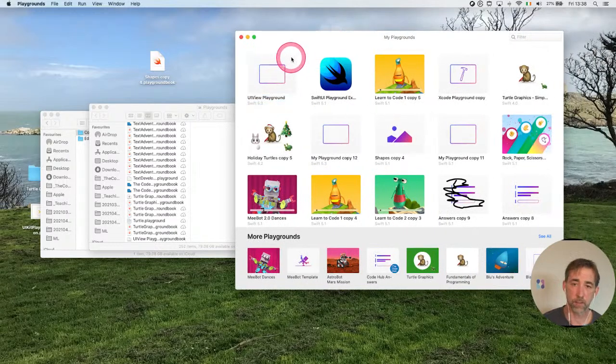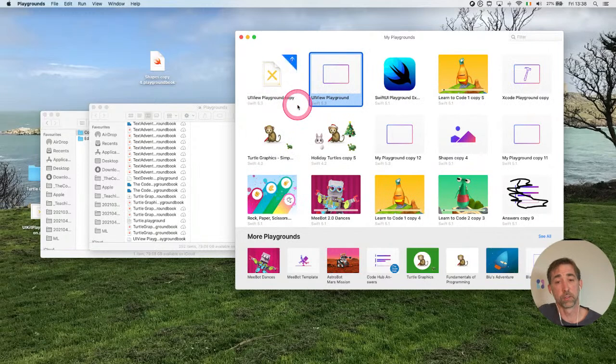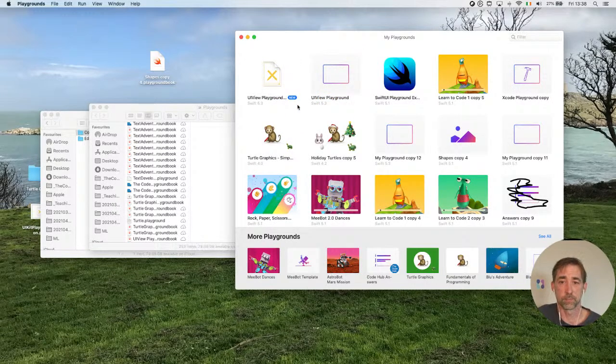And now I had a little arrow saying that it's got to be uploaded to iCloud Drive, because I changed it here on my Mac. But my icon still didn't come up. So what I could do is I could hit duplicate playground, and now we can see our cool icon. So it just needed to sort of tickle Swift Playgrounds to get it to read that file again.